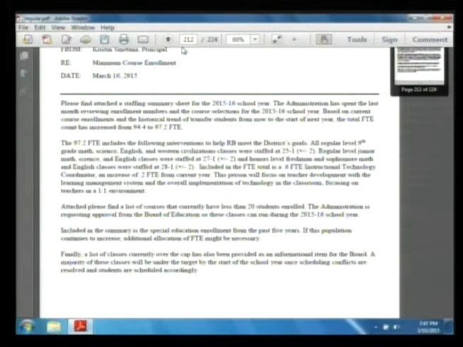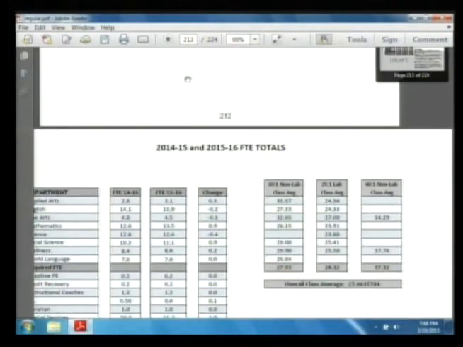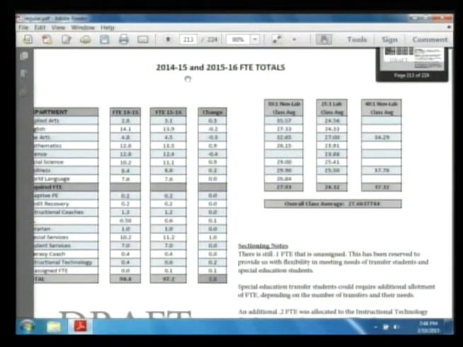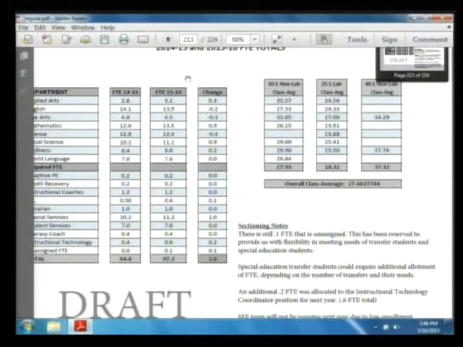I didn't want to create 2 additional categories on the top just for those 2 areas because I thought it would be really confusing. My hope is that the following year these are all temporary and all of those core classes could be lowered to the 25 to 1 class average. In addition, under the 97.2, the other change included is increasing the instructional technology coordinator position from a 0.4 this year to a 0.6 for next year.